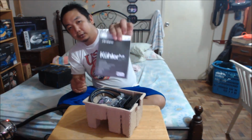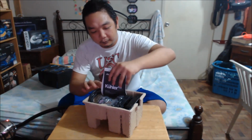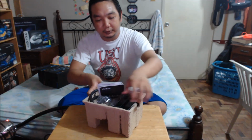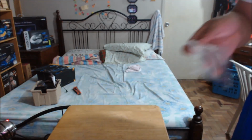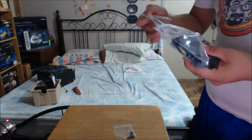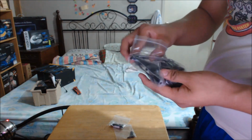We also have your user's guide and warranty policy. Put this back in. And of course, your mounting hardware. So you have all sorts of mounting hardware. Let me just bring it up close for you guys to see. First you have your screws for the fans. They're of course long. And you have the washers as well. And you have more mounting mechanisms, I mean accessories for mounting. Sorry, here are the mounts.